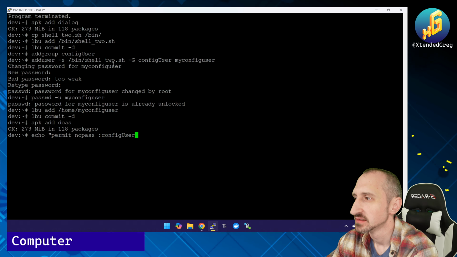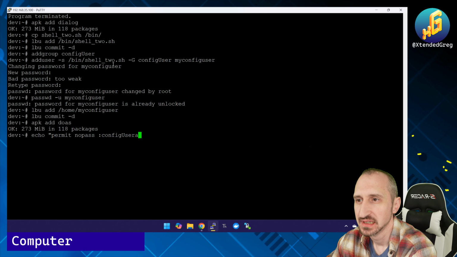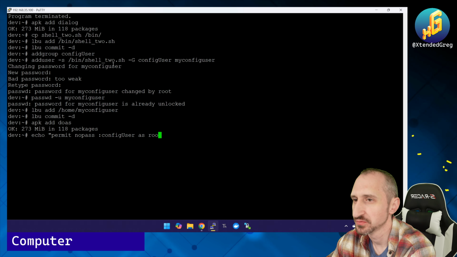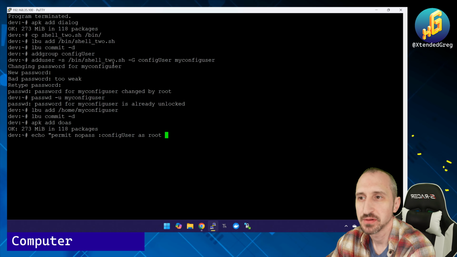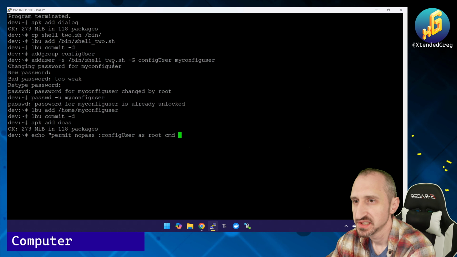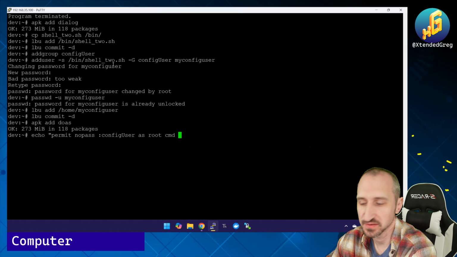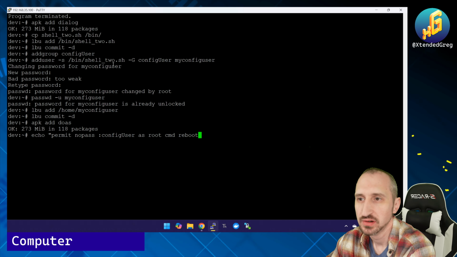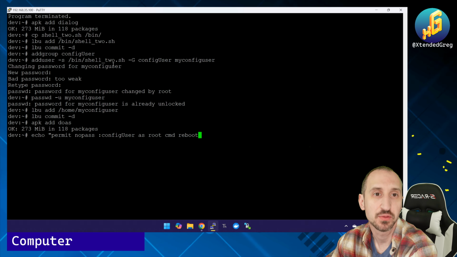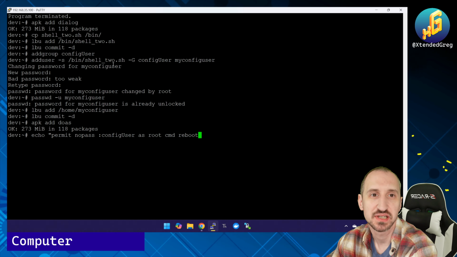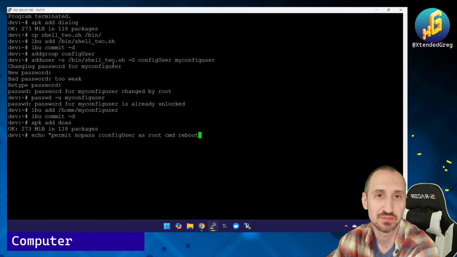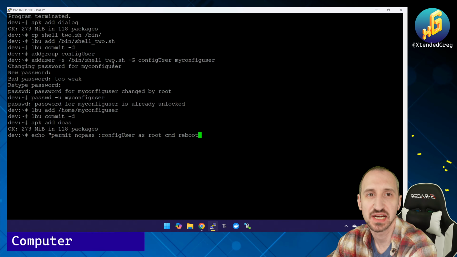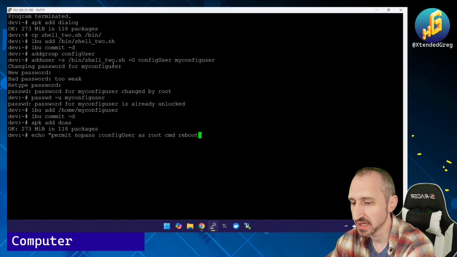So from there, we want to do as root, which is the user that it's going to run it as, and then we would put in cmd followed by our list of commands. An example would be reboot. If we want to be able to reboot the machine without having the user have to be root in order to do that, which is normally the case, we can do as root cmd reboot.